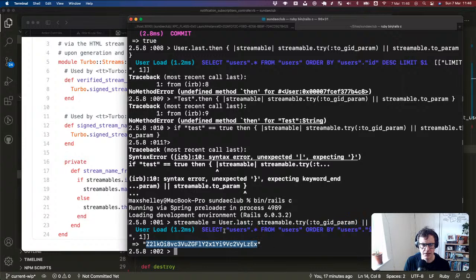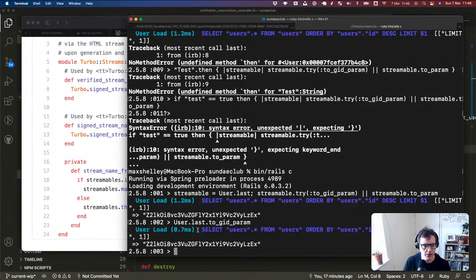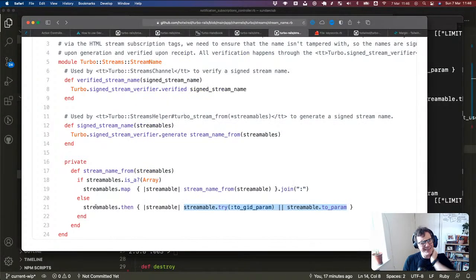So I'm guessing this is the user.last.to GID param. Yeah, okay, fine. Which is the global ID. Okay, what the hell? This line isn't working for me.